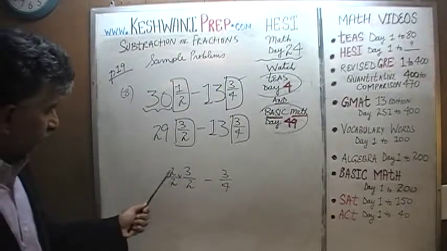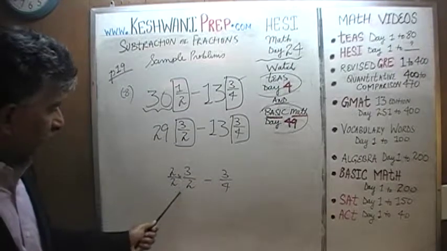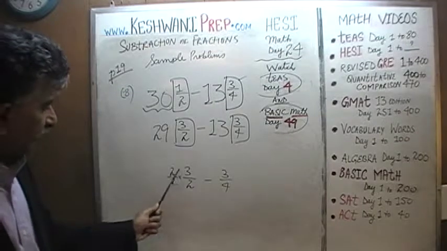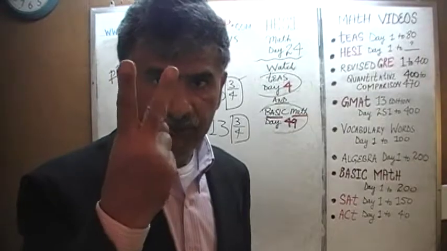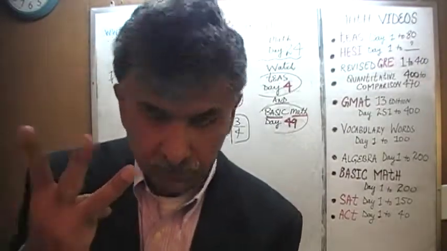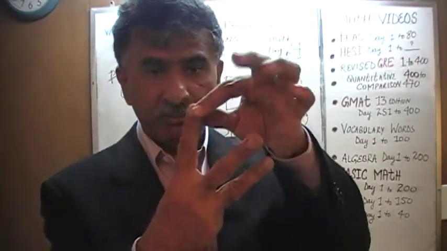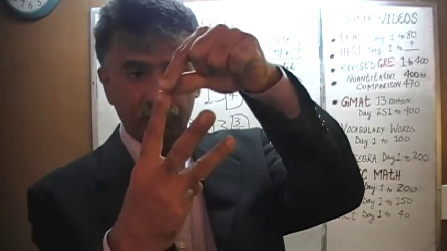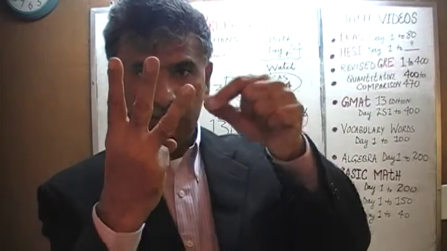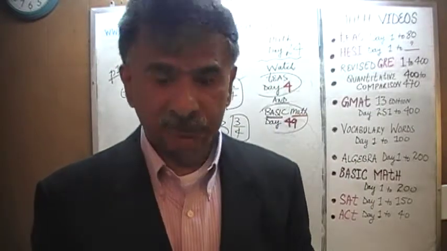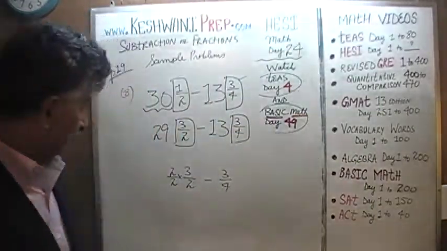And then we have 6, 2 times 3 is 6. In other words, 6 quarters is the same as 3 halves. Which makes sense because if you have 3 halves, then each half is made up of 2 quarters. So this half has 2 quarters, this half has 2 quarters, and this half has 2 quarters. 3 quarters should make 6 halves. Which makes this exactly what it says here.